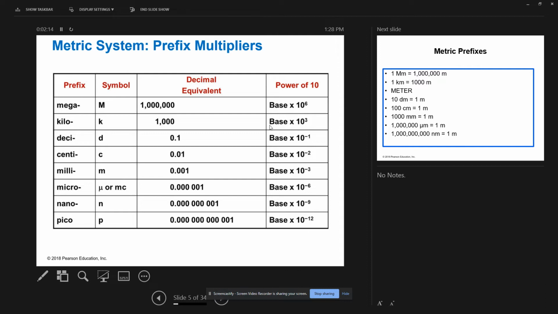When we're making measurements, generally speaking, when it comes to anything in science, we do it in the metric system. The metric system is based on a power of 10. This is something that you have to have memorized. So we need to understand what all the prefixes mean. If we have a meter, let's say, then we can reference that meter to other prefixed units, like a centimeter. A centimeter is 100th of a meter. So there's 100 centimeters in 1 meter, and so on.